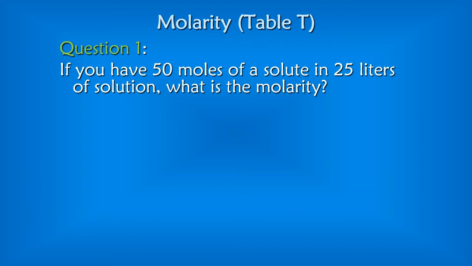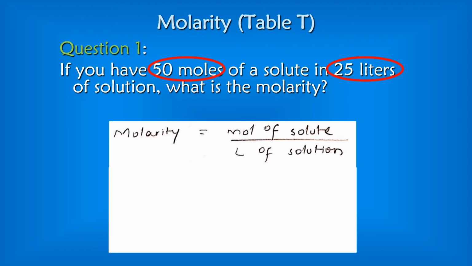Now let's practice with some problems. Here's the first question. If you have 50 moles of a solute in 25 liters of a solution, what is the molarity? You are given the moles of solute, 50 moles, and the liters of solution, 25 liters. Pretty easy, pretty simple. All you have to do is plug this into the equation. We start off by writing the equation, which is molarity equals moles of solute divided by liters of solution. Once again, you have this equation given in Table T. And then we just plug in the numbers. We've got 50 moles of solute and 25 liters of solution. Do the math, we get 2 moles per liter.